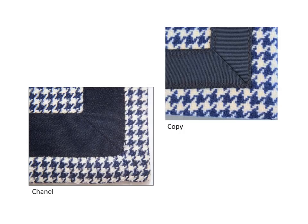Both the wool trim on the Chanel and the Petersham on the copy are finished attractively with miters at the corners. The miter seam is pressed open on the Chanel. The seam on the copy is folded with the excess ribbon above the fold. The wool strips on the Chanel are seamed to the jacket so there is no topstitching, while the Petersham on the copy is topstitched on both sides.